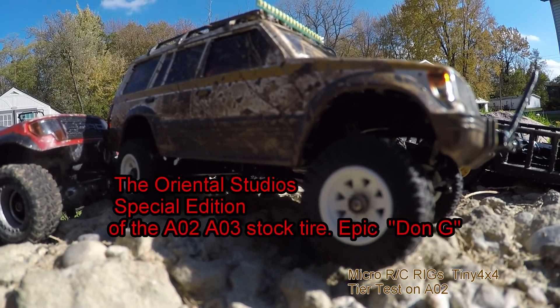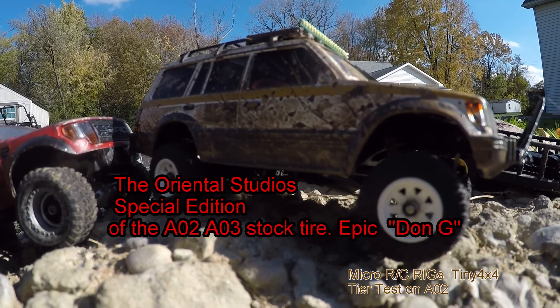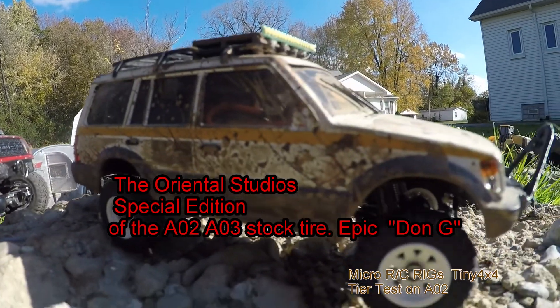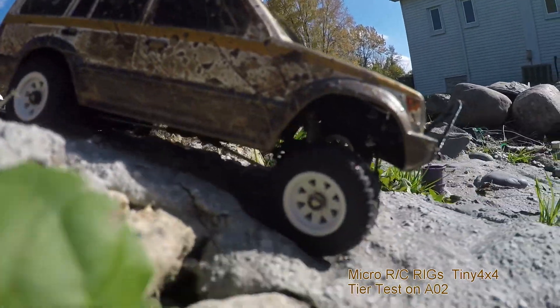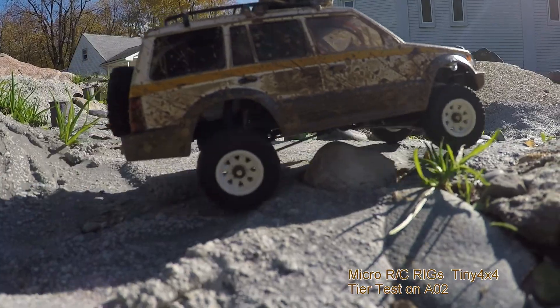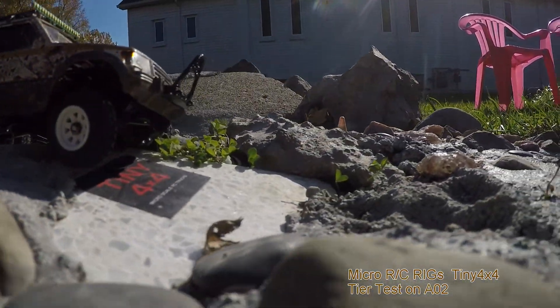Alright Microscale Garagers, what's going on? Got a little bit of battery footage, so it's a nice day out. Thought I would come out and get the PJ out here and do some crawling with Orlando Hunter. I got the new version 2 Stinger AO2 bumper on here. These are the tires I want to put on the Jeep Cherokee pickup — thought I would give them a test today. Let's go ahead and do a little bit of one-hand crawling.